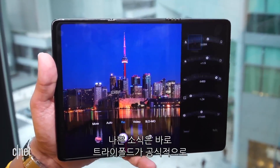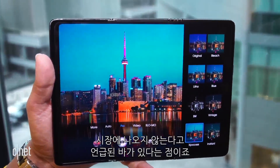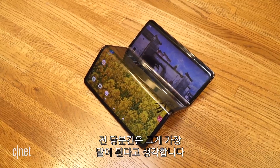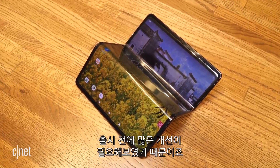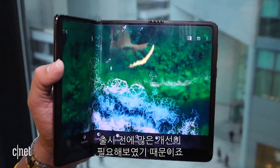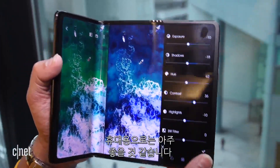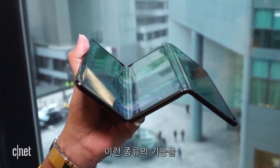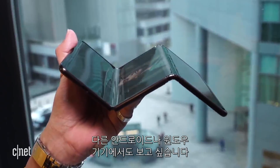Here's the bad news: a company representative said the tri-folder is not officially coming to the market. For the time being, that makes the most sense. The concept model I got to play with needed a lot of refinement before it would be ready for consumers. This is more of a foldable tablet than a phone. For travel, though, I think it could be amazing. I would love to see this kind of function on other Androids or even a Windows machine.